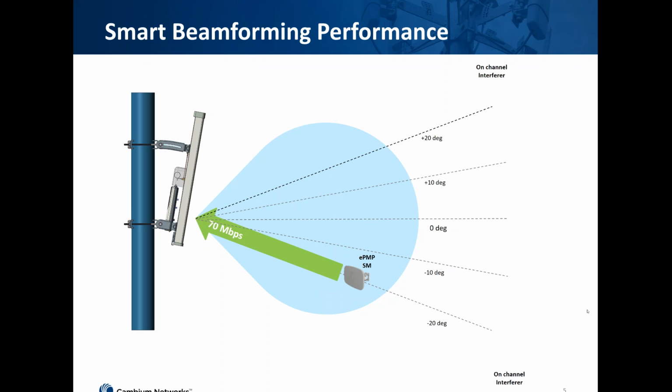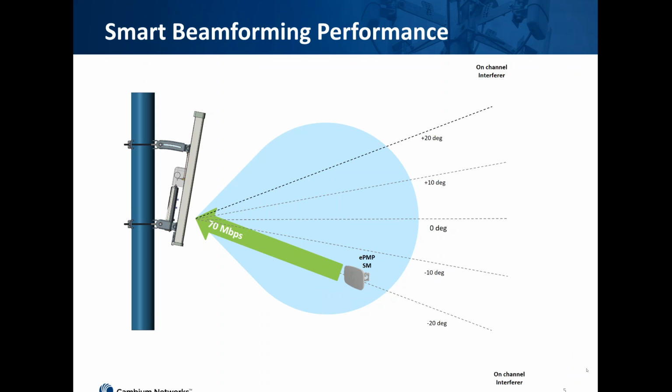You can see that with a standard ePMP subscriber module connected to an ePMP access point, we did a baseline test with this particular configuration and got an uplink throughput of around 70 megabits per second. Clean radio spectrum, single device connected to the access point, pretty much ideal conditions for this configuration. You can do more throughput than this with an ePMP subscriber module to an access point, but this is just to give us a baseline for the purpose of this test, because it's not so much the overall throughput figure that's important here, but the comparison between beamforming and non-beamforming performance under interference.